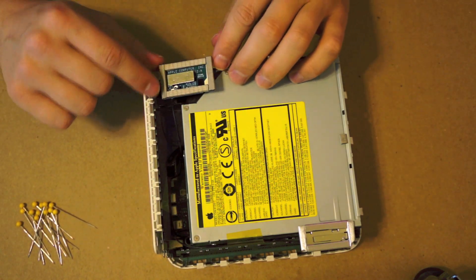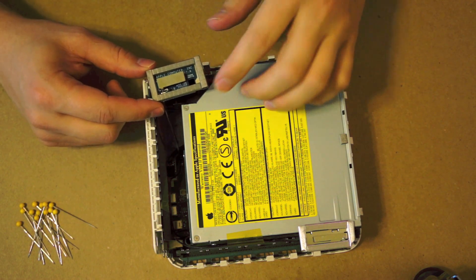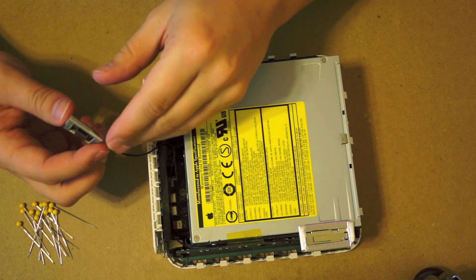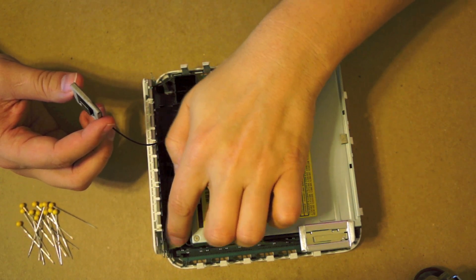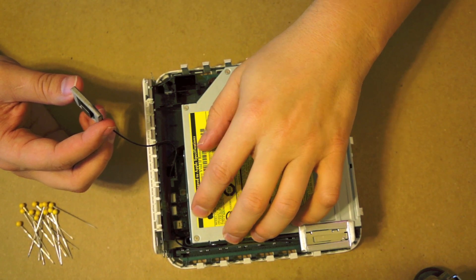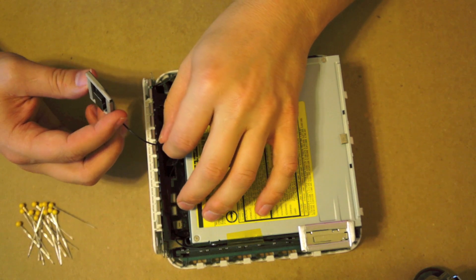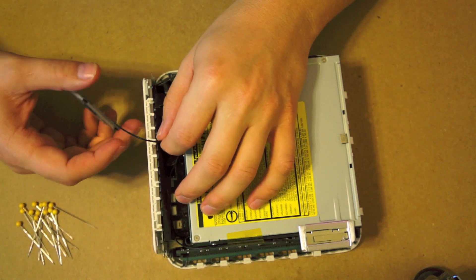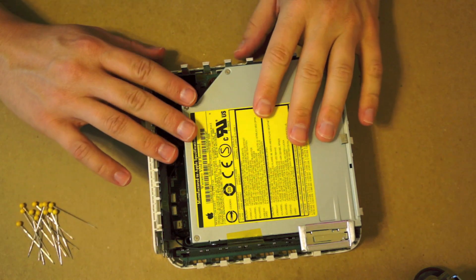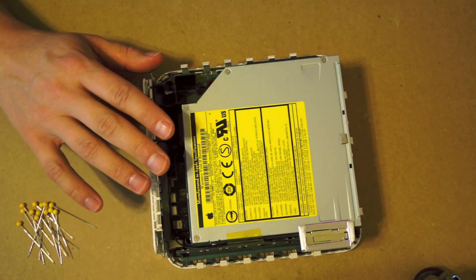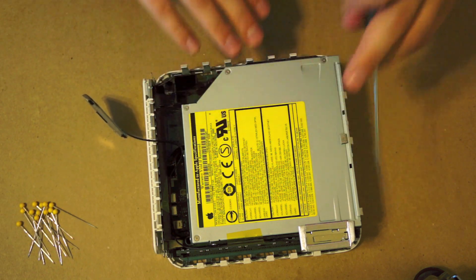So this is the Wi-Fi card. So this is what I need to check out. And it has a wire that comes all the way around and disappears under this thing. So I have to remove this so that I can see how this is attached. And hopefully I'll find it unplugged and I'll just have to plug it back in.